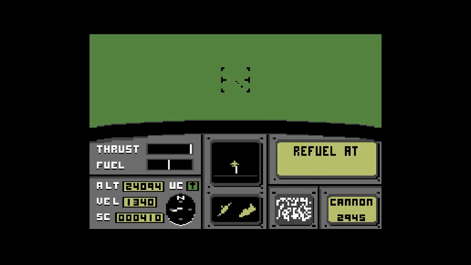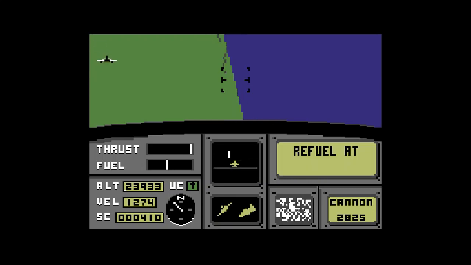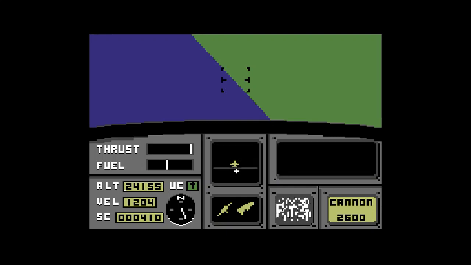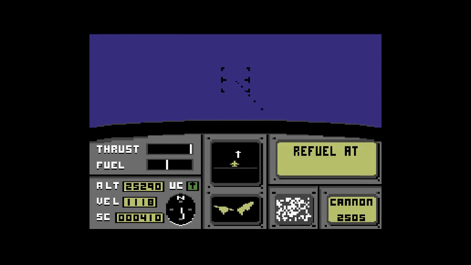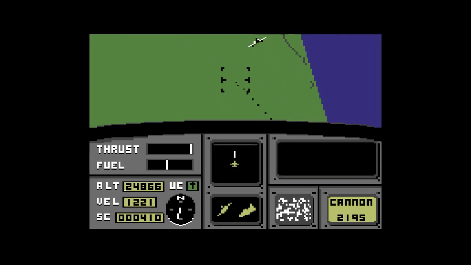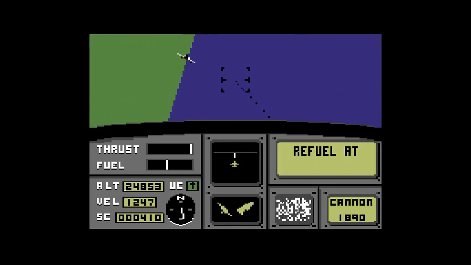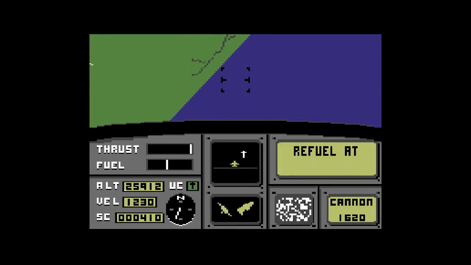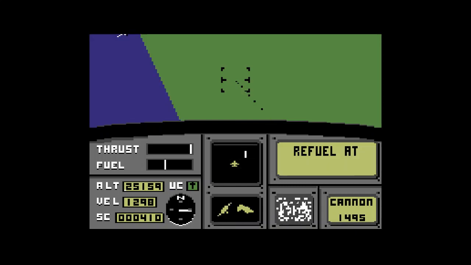Is it going to let me? I'm really struggling here. So it's behind me now, which is no good. So I'm going to do a loop. As you can see on the right hand side, it's telling me about the refill ship that's in my area. So I'll show you that on the map once I've got rid of this guy. He does not want to come here, does he? Oh, come on. Oh, dear. Come on. The whole point of the game is that you get blown up.